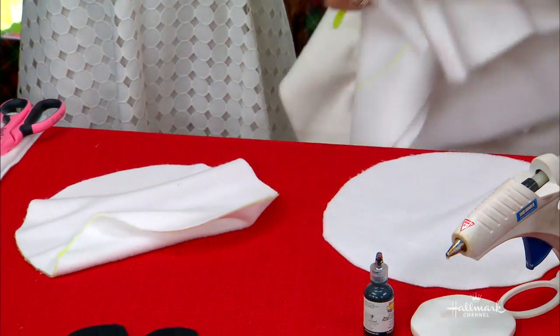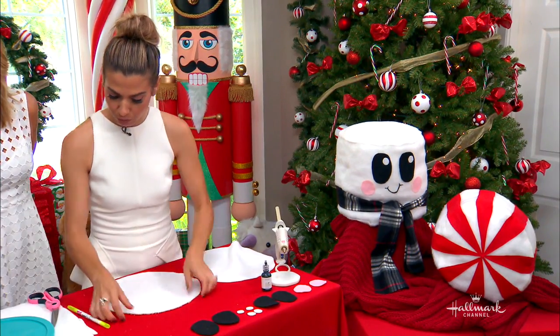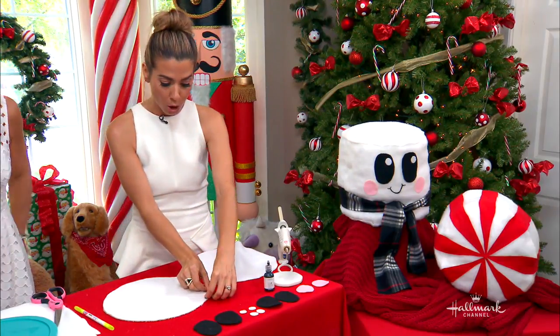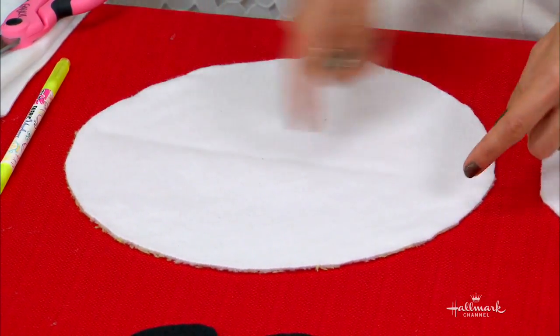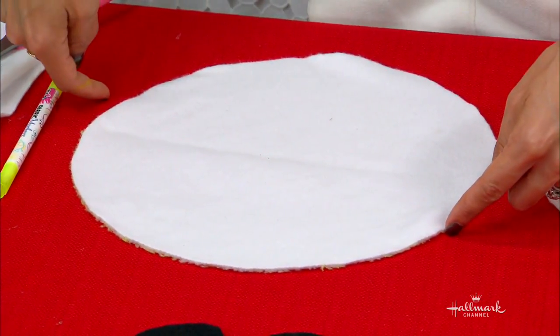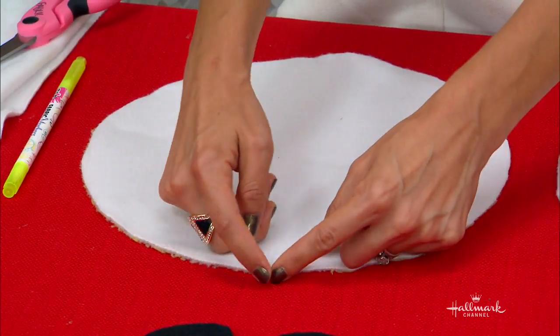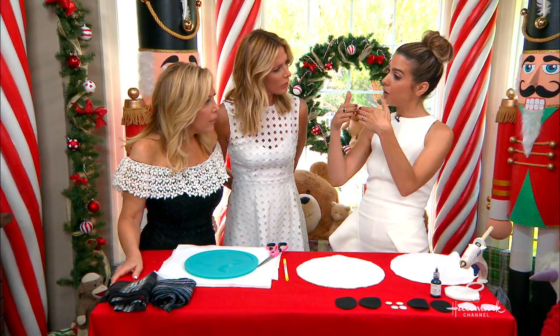Easy peasy. So next what you're going to do is measure around. I forgot my measuring tape, but basically what you would do is take your measuring tape all the way around here and measure not the diameter, but actually all the way around, the circumference. Whatever that measurement is, add 1 inch to it, because you want to make sure you have enough to overlap, essentially the same as a seam allowance.